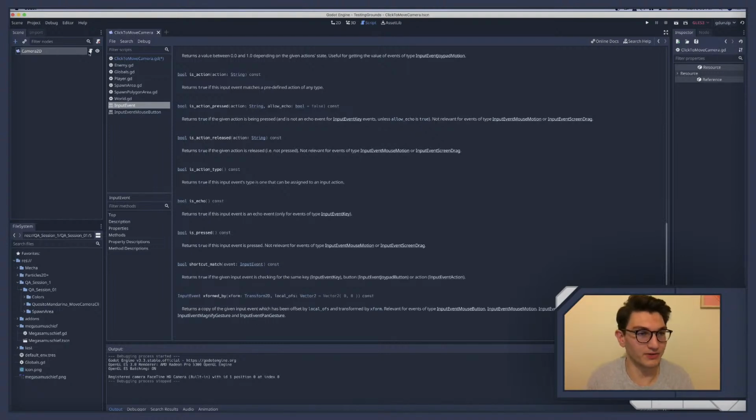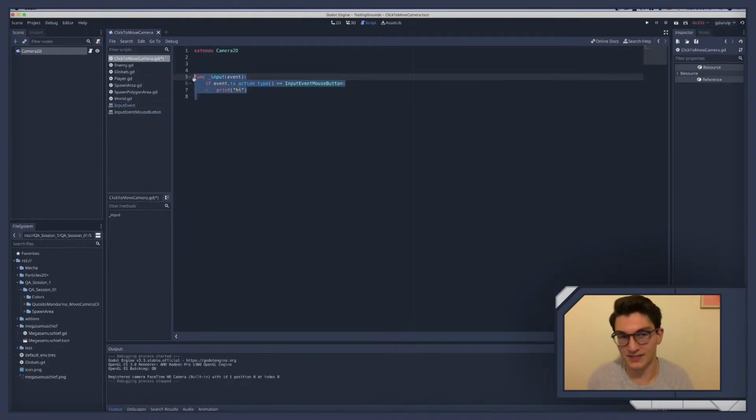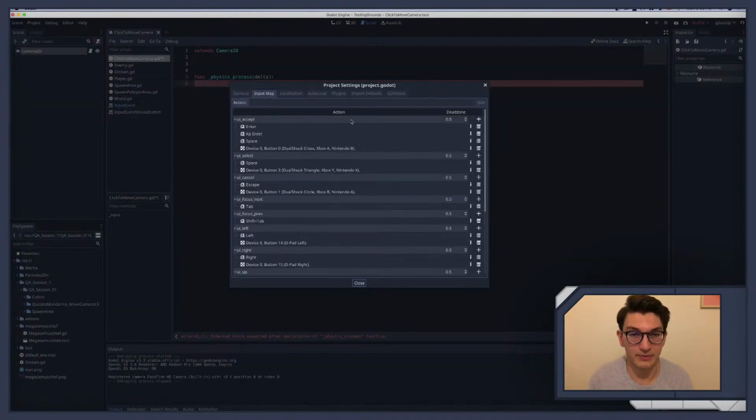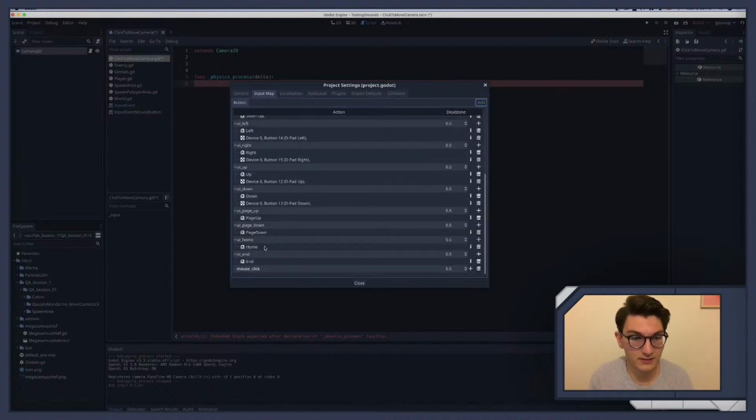Yeah, I'm gonna do it the good old-fashioned way, because I don't want to waste your guys' time on stream. So we're gonna make a new function, and this is gonna be physics process delta. Then real quick, I'm gonna go up to project settings, input map, and add one. We're gonna call this mouse_click. Mouse button, left mouse button, add.